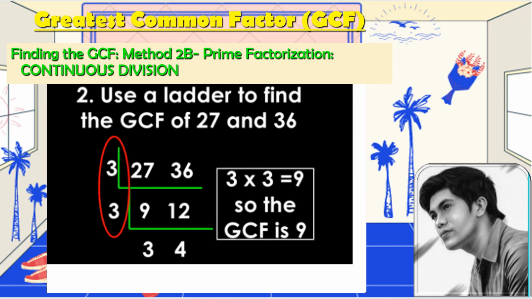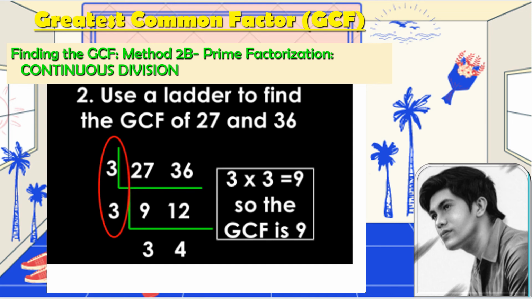Okay? Ayan. So 27 divided by 3 is 9. Ilagay sa baba ng 27 ang 9. Ang 36 naman divided by 3 is 12. Ilagay sa baba ang 12. Yes. Ganon din ang kung anong ginawa sa taas, ganon din gagawin sa baba. So you have now 9 and 12. Hanap ka ulit ng another prime number na pwedeng mag-divide sa 9 and 12. So the lowest number that can divide 9 and 12 is 3. So 9 divided by 3 is 3. 12 divided by 3 is 4.